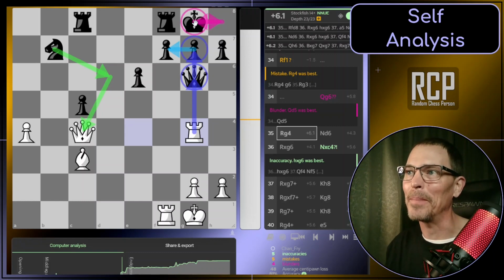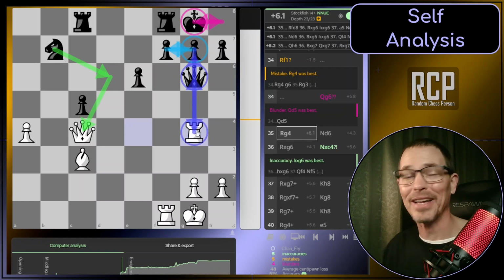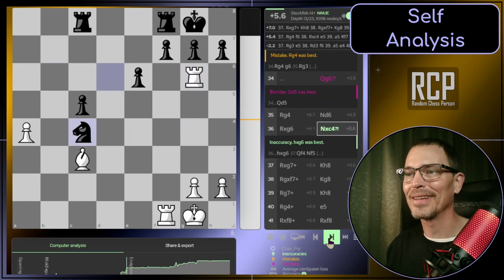So the king would have to come back. And then I would check again with my rook. And then the king would have to go back to the corner. And then I would bring the rook back here and win that knight. And wouldn't you know it, that's what happened.